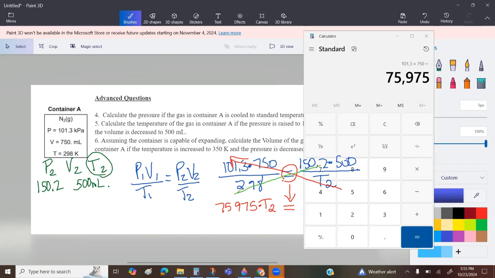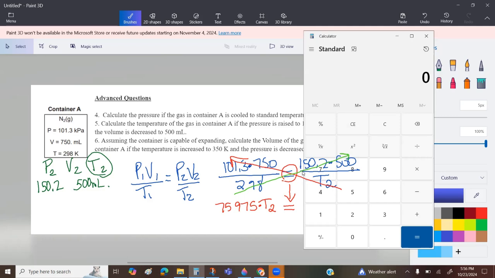Okay, 298 times these guys. Because of the multiplicative property, if everything's being multiplied, it doesn't matter what order you're multiplying in. But if you have more than one operation going on, then you have to be careful to follow a sequence, and the sequence usually is PEMDAS, right? Parentheses, exponent, multiplication, and so on. But in this case, these two are being multiplied, and these two are, and it's multiplied by 298. So I can just multiply everything in one shot.